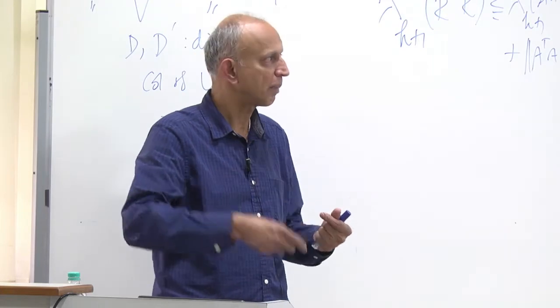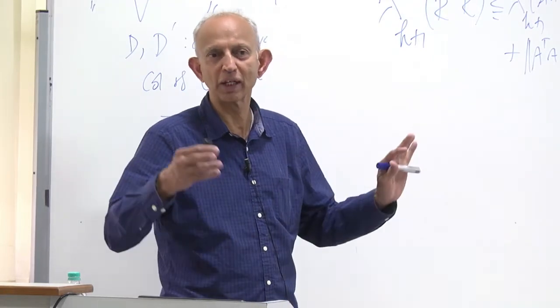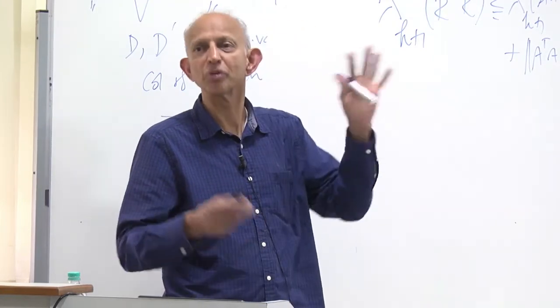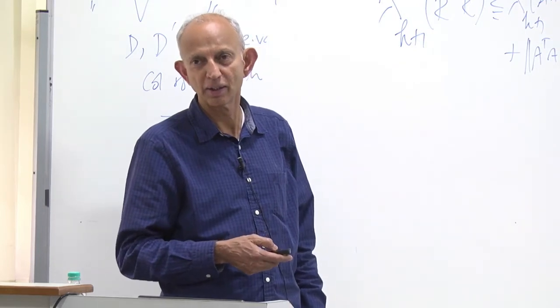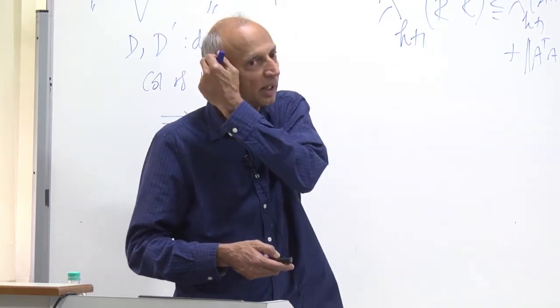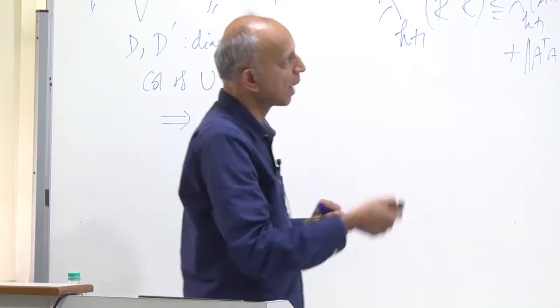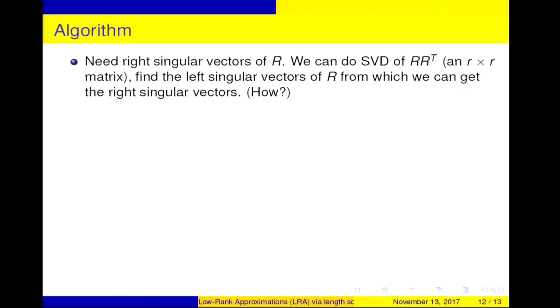Okay, now I want to take a step back and figure out what we have done in terms of time, how much we have saved, right? So this will also recap the overall proof and the algorithm behind it. So what we needed was the right singular vectors of a smaller matrix R, and for that we can do SVD. I remarked on this in the beginning, but I want to recap it because now we have an algorithm, and we'll analyze the running time.